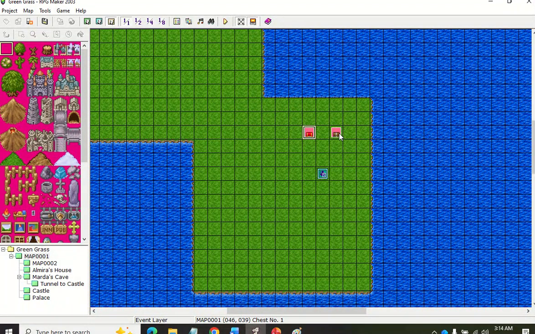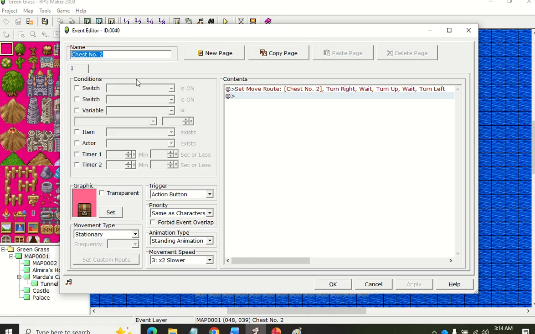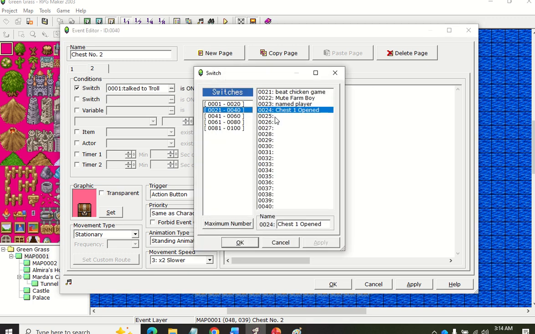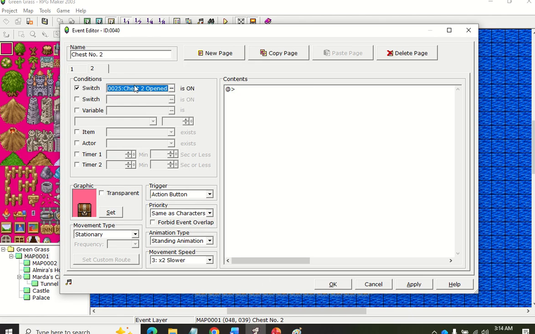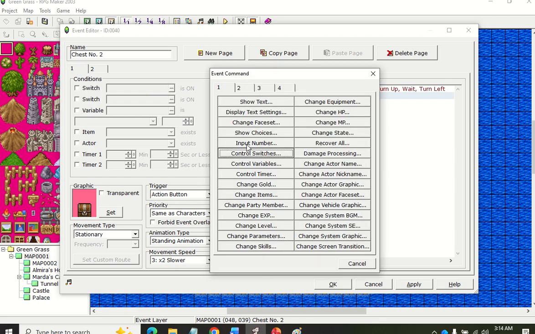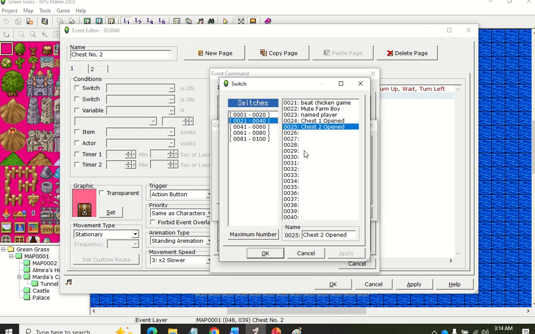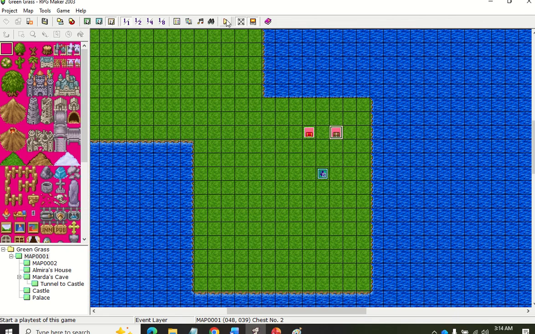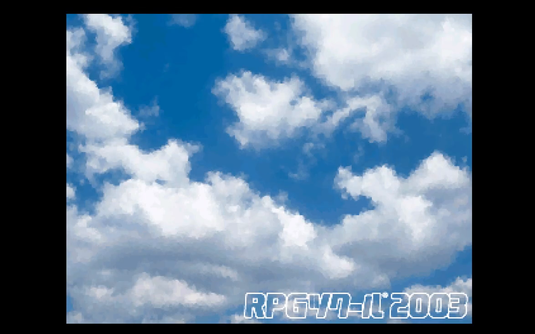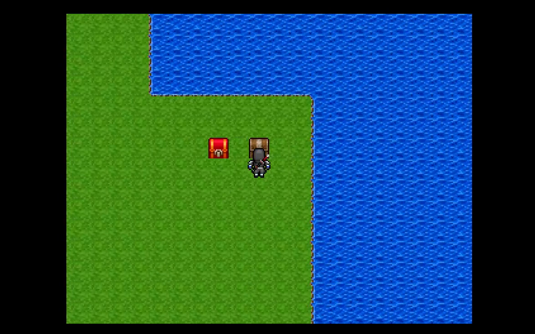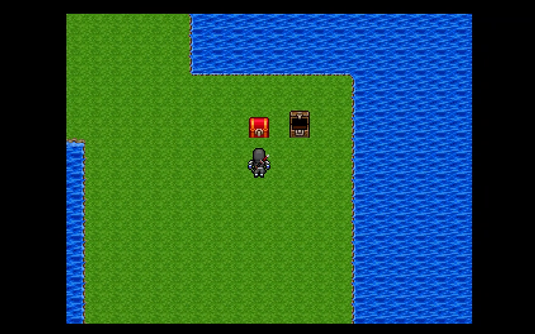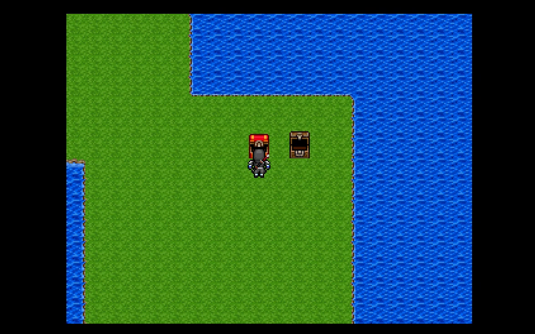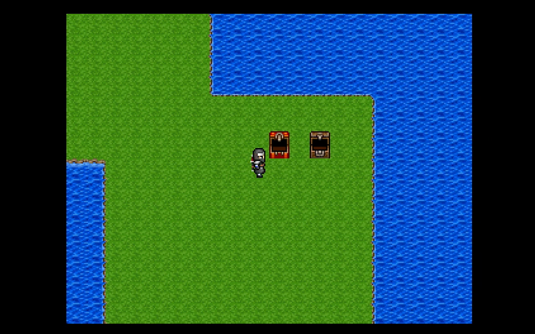All right, so I would just have to do the same for this one and create a new page. In the second page, we would make another switch for chest number 2, and flip the switch in the first page. I want chest number 2 open for this one, flipping that switch on, and this would work then. Back, it opens chest number 2. Maybe the wait is a little bit much there. Maybe it's better if it opens a little faster, actually. Like a really old chest.